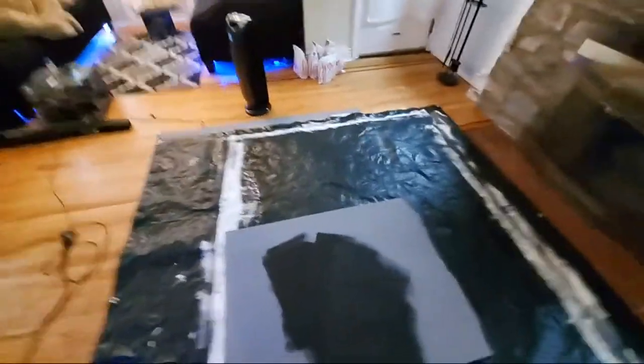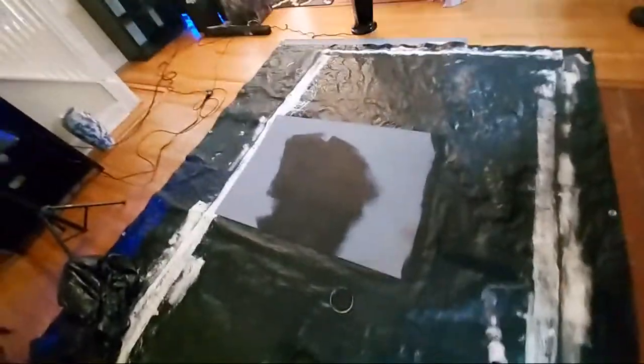All right, that's basically about it. We're done with that. Later on, I'll just paint over the whole entire thing because I need to use this. This is plexiglass. I need to use this for something. All right, so I'm going to put you guys in the tripod over here. Put you right up in there like so.